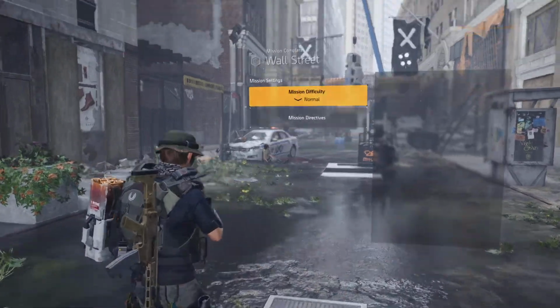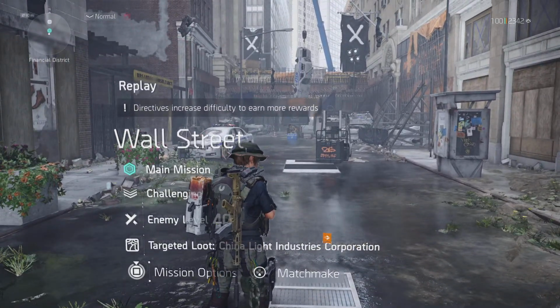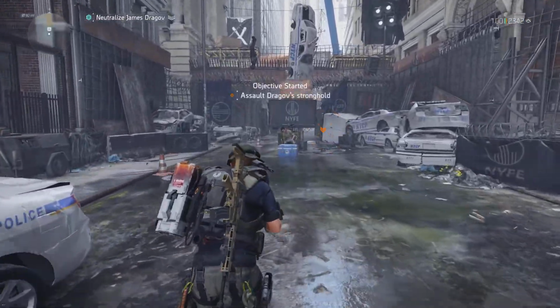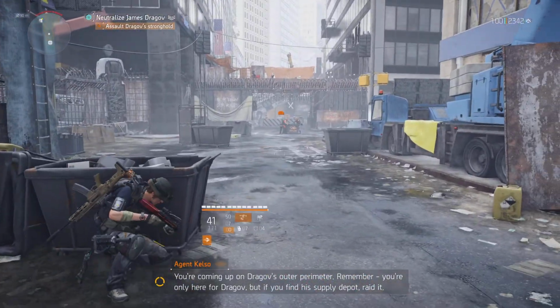Alright guys, I'm gonna do Wall Street. It's probably my second favourite New York mission after Stranded Tanker. I'm gonna use the skill build for most of this coming up because Dragov's outer perimeter is a bit easier. Remember, you're only here for Dragov.